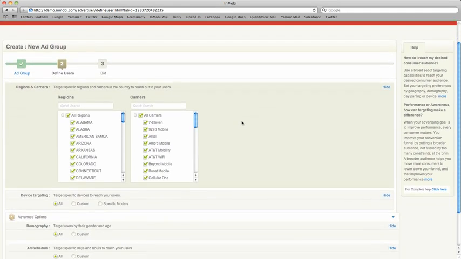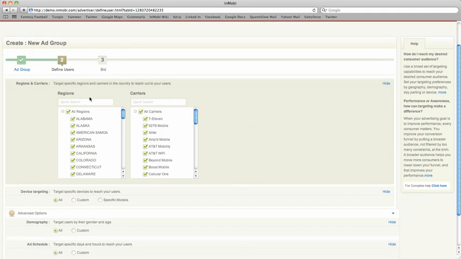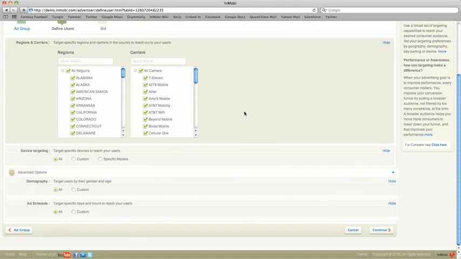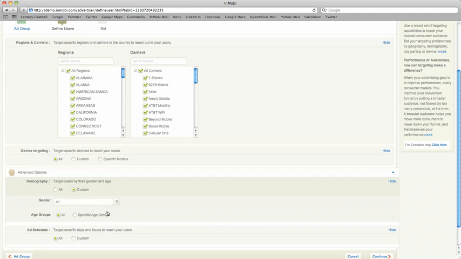Our major reporting and targeting parameters include regions. Here we've got all the US states, as well as the variety of carriers in the US market. We've got the various devices which we can target, including individual handset targeting, which I'll explain in a separate demo, as well as more advanced targeting features such as demographics, including all ages and genders, male and female.